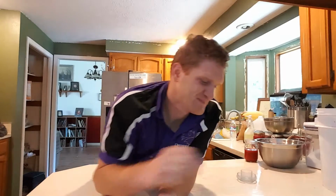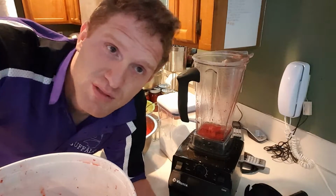So I make jam, a lot of jam. So here's me making jam. Is that fun? The first thing you gotta do is crush up the berries. Now you can either do this with a potato masher, but I like to use my Vitamix. It works out really well.